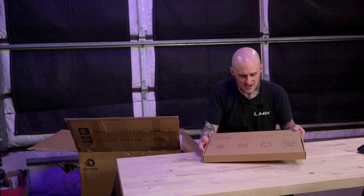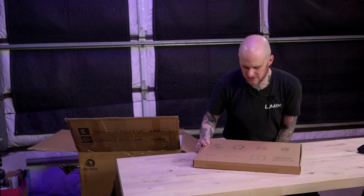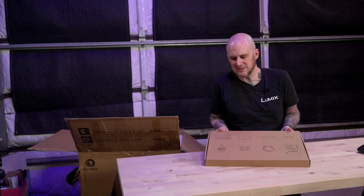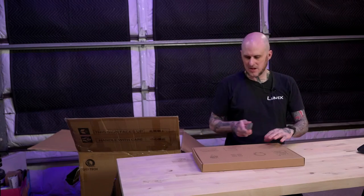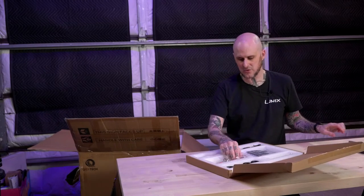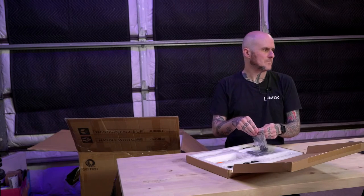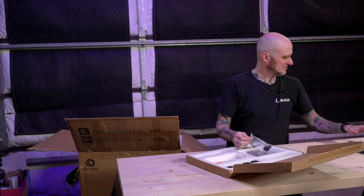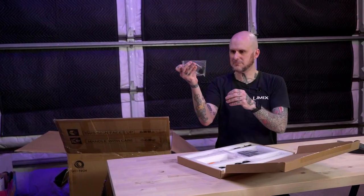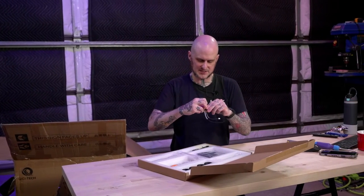Thanks for being here. So we got a little accessory kit in the box here. Comes with a network cable, a high temperature hot end. The high temperature hot end, I believe, comes with an abrasive nozzle. It comes with two hot ends. So you get the basic hot end that's already pre-installed in the machine, and then you get this updated one that has an abrasive resistant nozzle, a wear resistant nozzle in it.